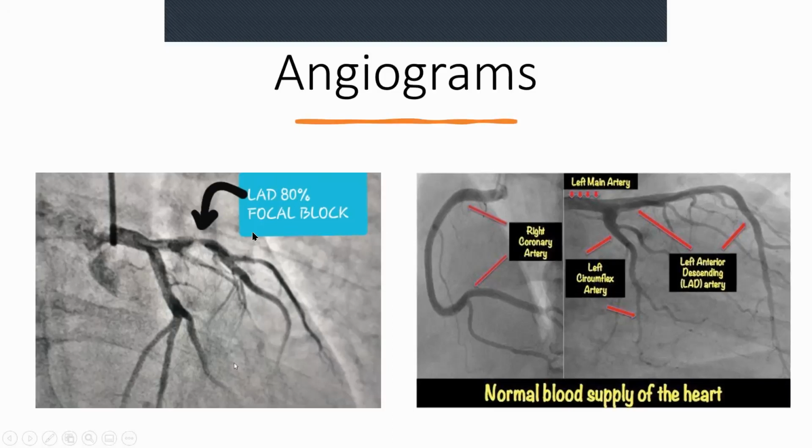So here we can see what things look like on an angiogram and what you can possibly see. So this is what you would normally see if you had your left main artery, left anterior descending that continues over there, and your left circumflex and your right coronary artery. And then as the dye is being pumped through, your cardiologist then looks for blockages along. Now, of course, the more proximal the blockage, the more the amount of myocardium that's affected. So here you can see left anterior descending, 80% focal blockage.